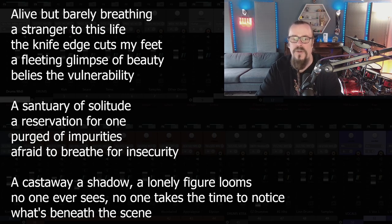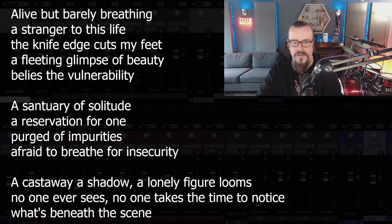I guess if I'm doing two verses and then a chorus, and then one verse and a chorus, I probably want to make the strongest ones the first and third. I think the castaway one's probably the weakest, so let's call that the second verse. I'll try and write a vocal melody for this over the chords and see how we get on, and get the verses recorded.